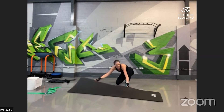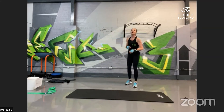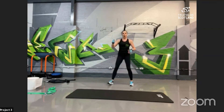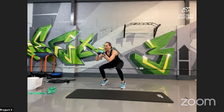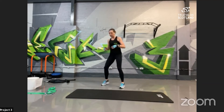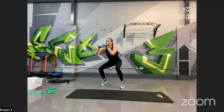Into legs — give the arms a wee break. Squatting calf raises: the lower you go, the harder it is. If you're struggling with balance, you can hold onto a wall or a broomstick. Drop into that squat and gently roll up onto the ball of your feet, getting that plantar flex in the ankle, really pointing down into your toes to get into the calf. If you need to, come up and shake your legs, then back down. Don't let the posture drop — engage the core, keep the chest high. 10 seconds!